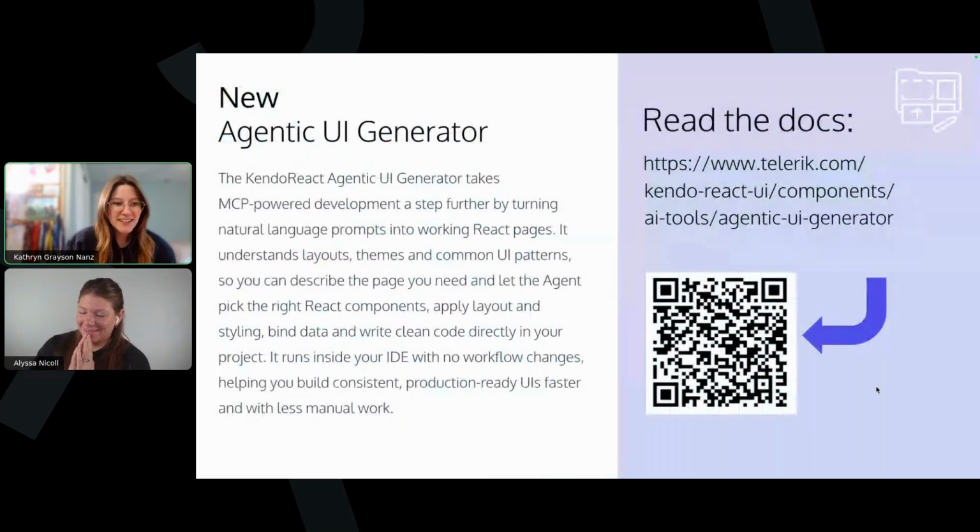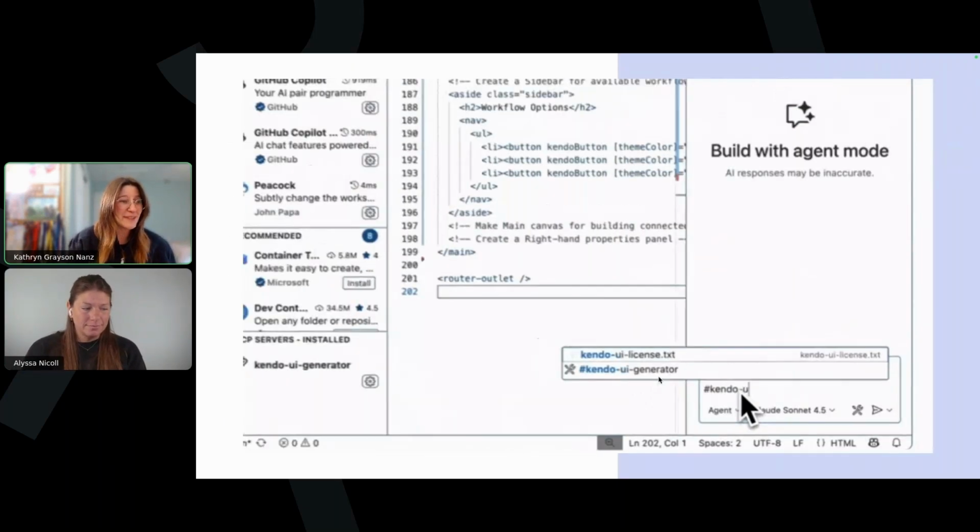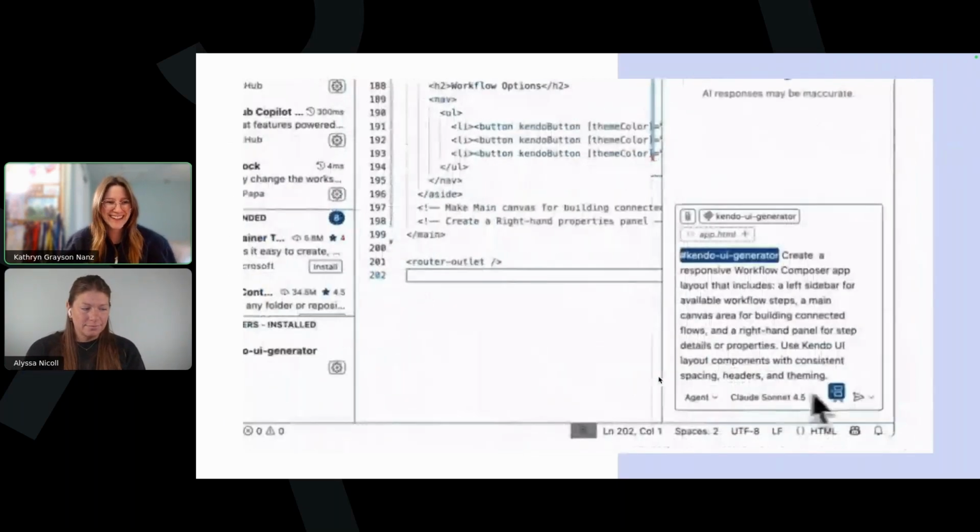Now, we already saw the preview for the Agentic UI Generator, and we are getting it in KendoReact as well. Cheers, applause, much rejoicing. It is genuinely super cool to just be able to give a description of the page you want and see that built out in KendoReact components. I don't want to dive into this too deep because I know you guys have already seen the video. I have, I believe, exactly the same GIF that Alyssa showed.